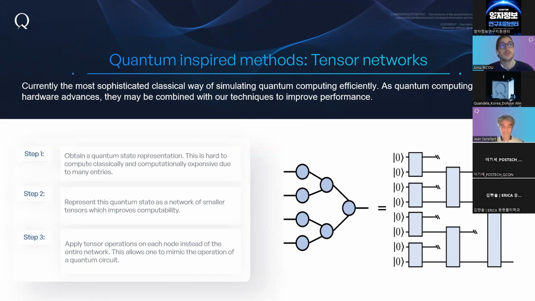So we make some assumptions. We just take into account the strongest entanglement between parties. We don't look at the full description of the states, but that allows us to simulate much bigger instances of quantum states and to mimic some operations of a quantum circuit. For instance, the company Multiverse Computing recently claimed that they're able to mimic the 1,000 qubit quantum computer IBM announced this Monday using this kind of approach.